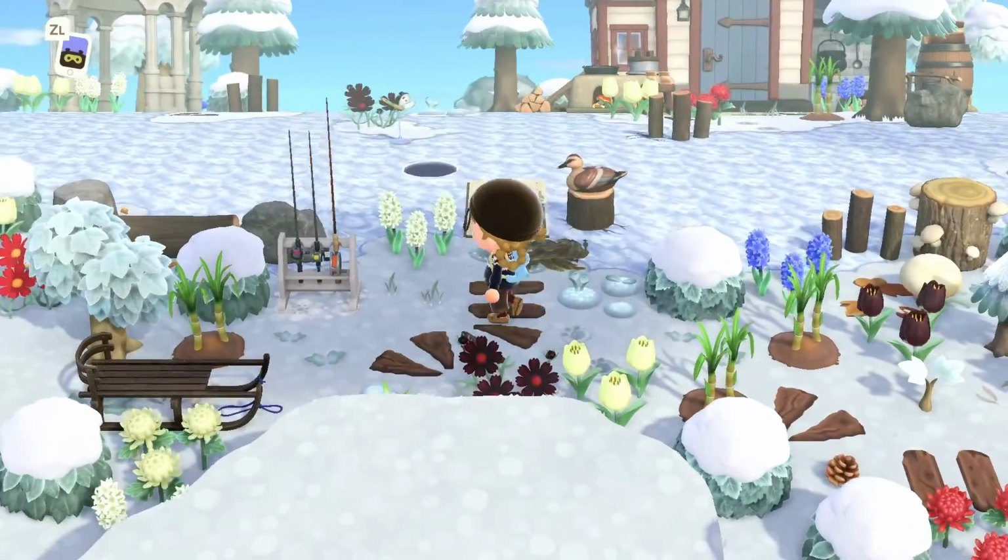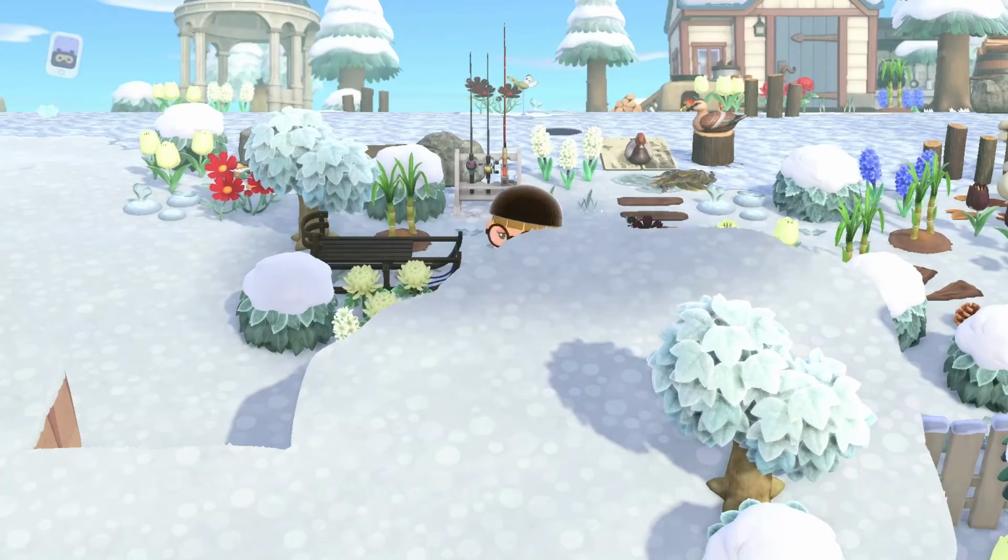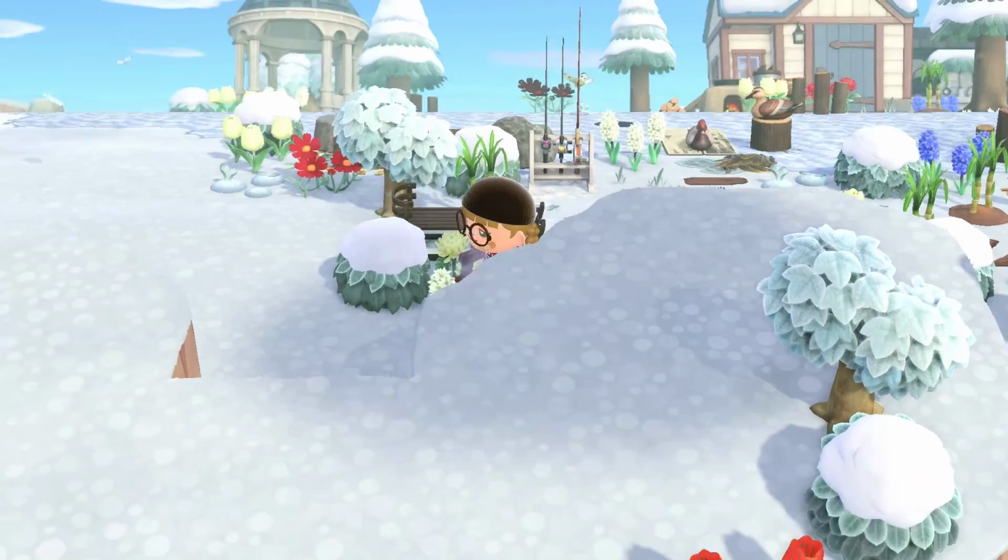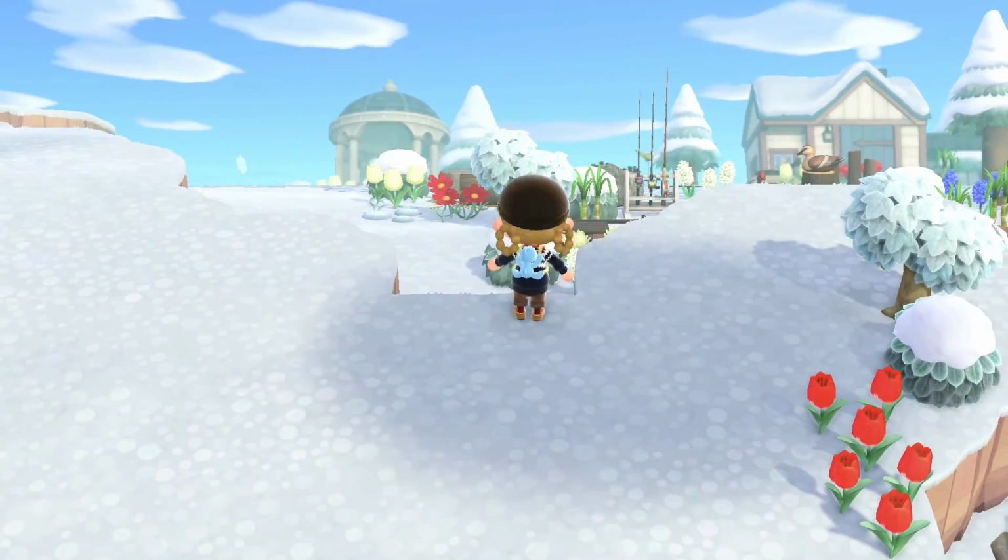My name is Nina, and in today's video we will be creating a mountainous hiking trail through the woods of my Nordic country inspired island. So let's just walk on over to the area that this will be built in. And it will be very terraforming heavy. It will be right in front of this lake, so it will in the end create a little lookout, but I won't do that in this video.